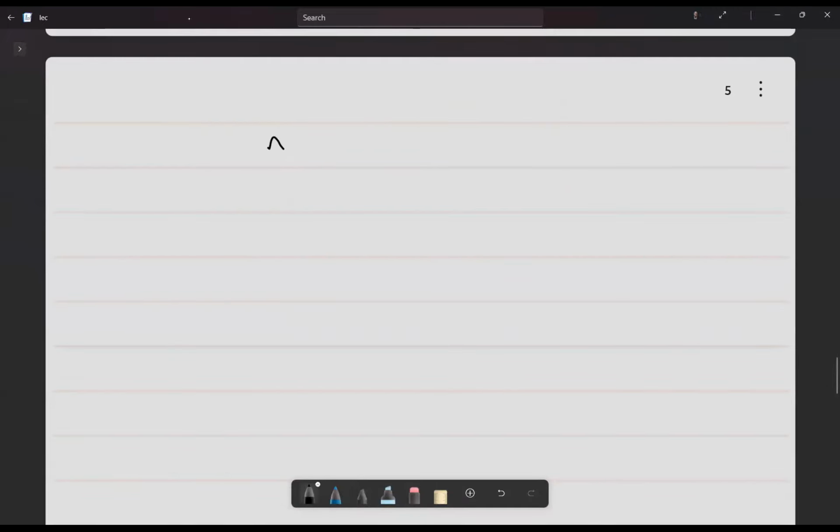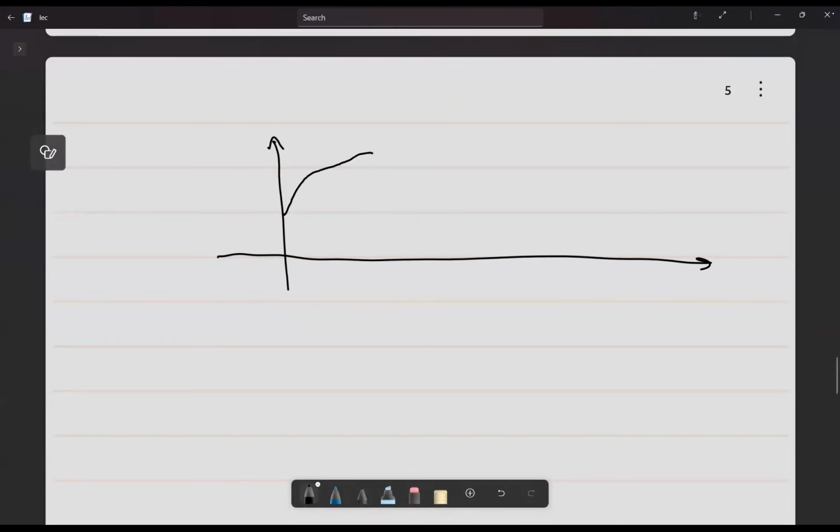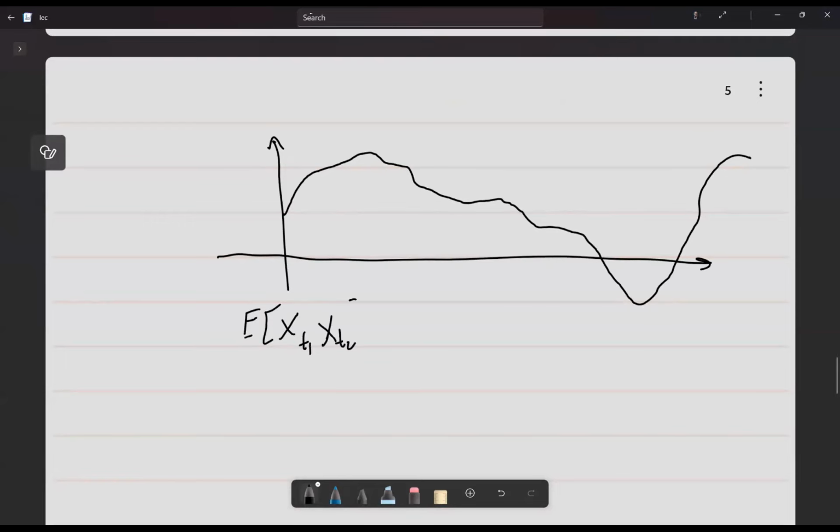Now we assume that we have some signal in this way, and this signal is, let's say, random. Now you want to compute the averaging of this signal at T1 multiplied by the signal at T2. Assume that this is T1 and this is the time at T2.